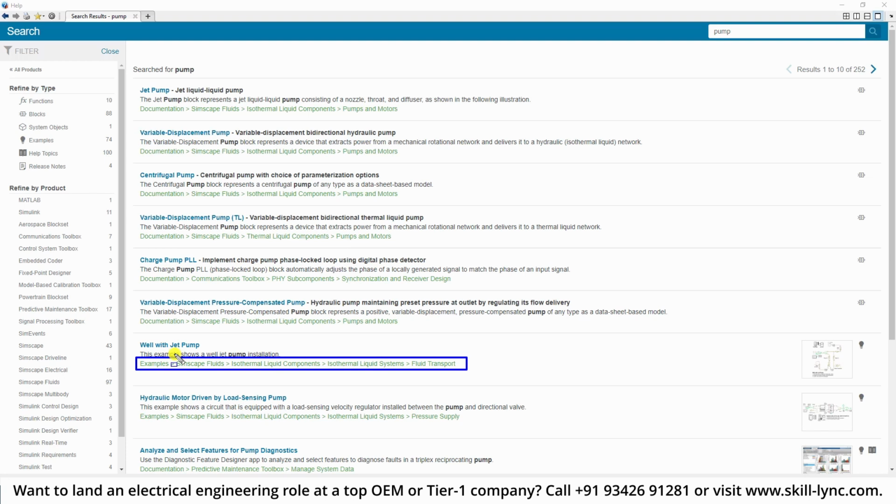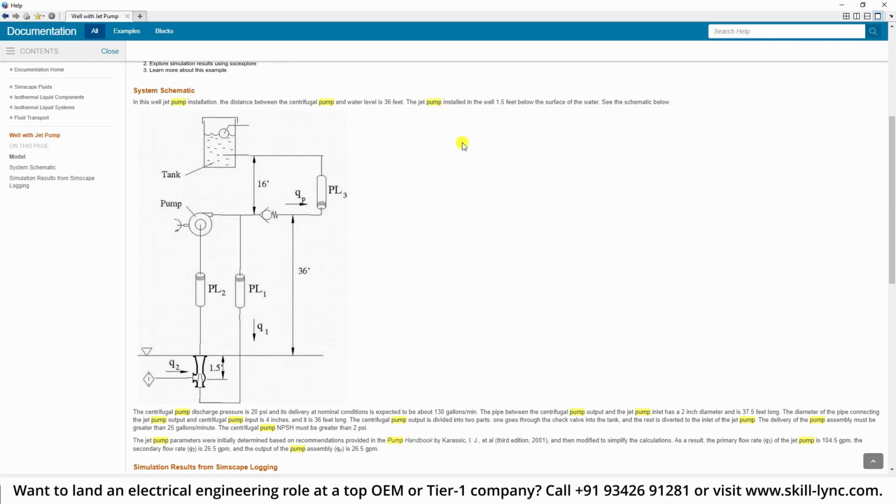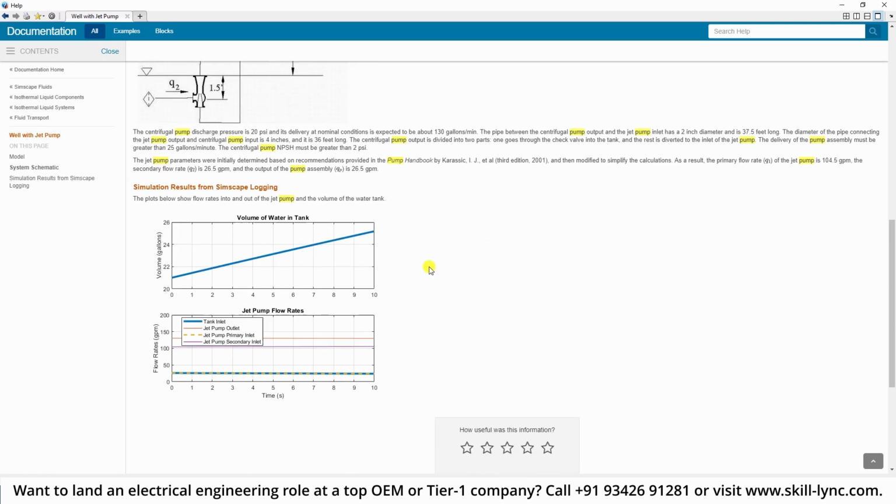Ideally, MATLAB has created these for better understanding and better usage. Each and every block or element is associated with some type of example which is built in. So let's open up this built-in example. When we click on this, it's going to show us the help file for whatever system is under consideration. I'm not going to discuss the technical part of what's happening in this example, but let's focus on how we can get all these results, right?